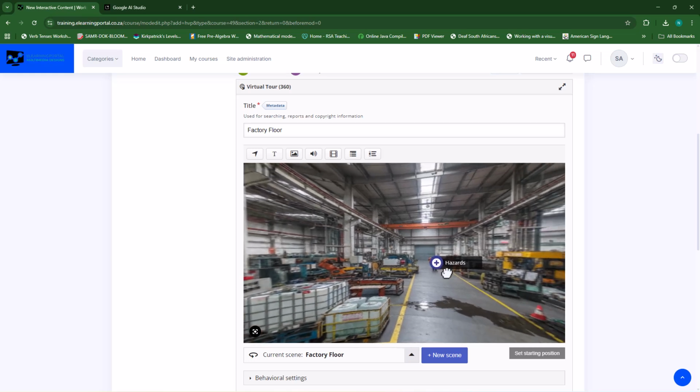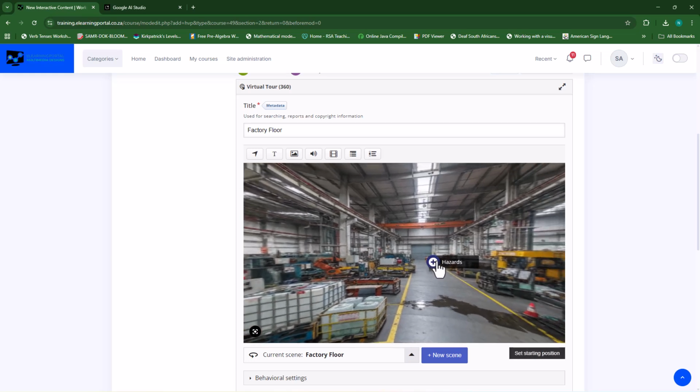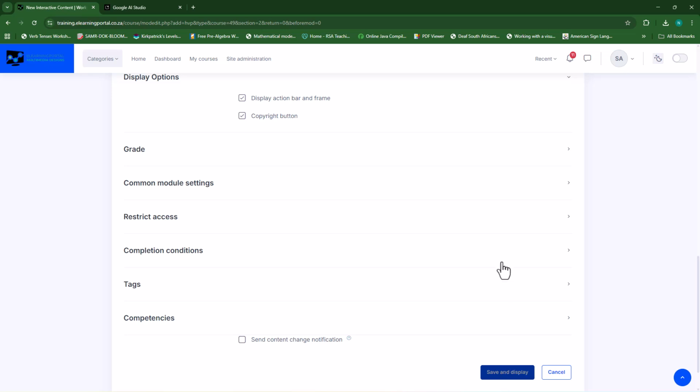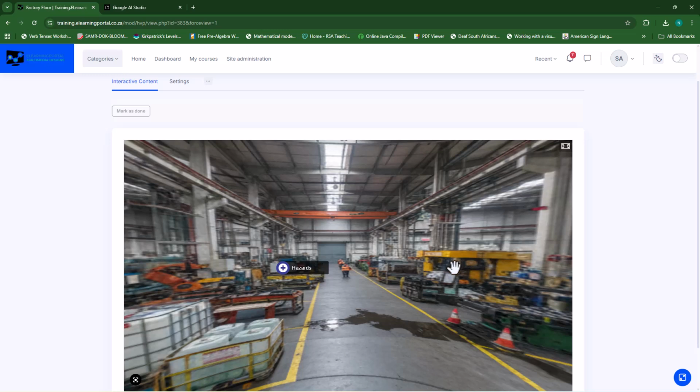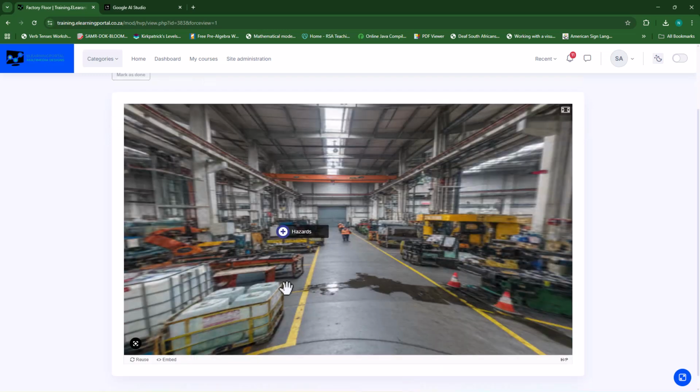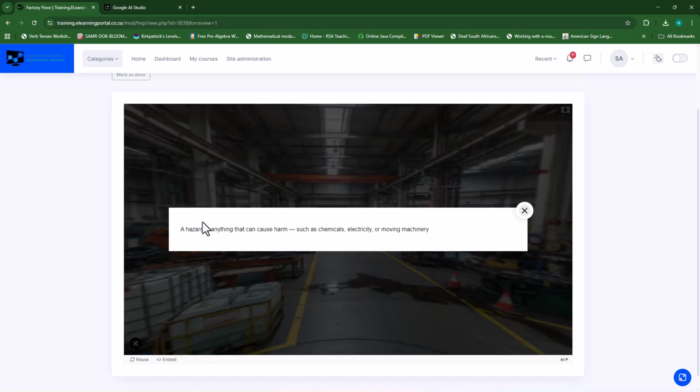Now you can drag this label by hovering over it and then dragging it to where you want to place it. So I'll add it somewhere here, and when you release your mouse, you'll see that this will stay there. If we save this now, save and display, you'll see immediately there's our label. It starts where we set the starting point, and once the student clicks on this, you'll see that the text becomes visible.